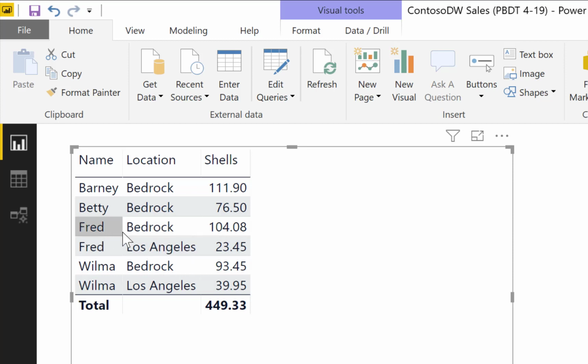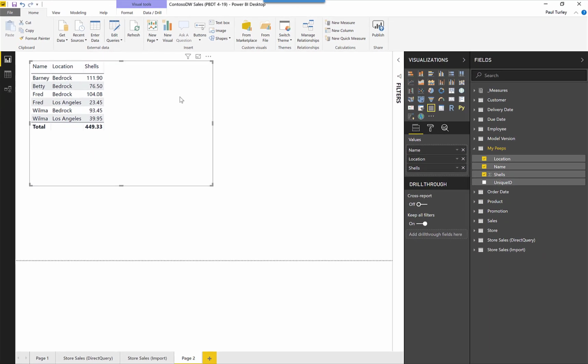So if I'm looking at the rows for Fred, how do I know if these are detail rows or if they're being rolled up? Now, if we go back and we look at the table, we can figure that out pretty easily. But if I'm just coming into this data for the first time, I may not be able to tell how many rows or records there are in the underlying tables behind this visual. So how can I figure that out so that I can validate this data and make sure that my data is accurate?